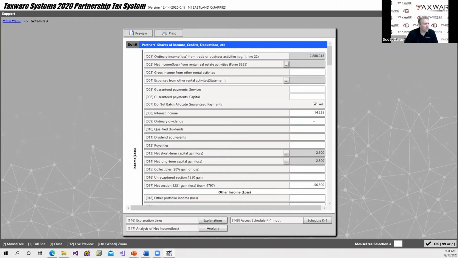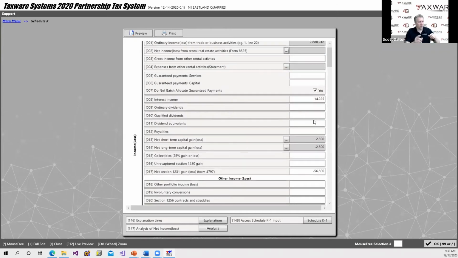For the most part, I'll show you when we get to the K1, the information is going to allocate from the K to the K1s based on their profit or loss percentage. You can turn off allocation in the K1, and I'll show you where to do that. But one item that is different is obviously guaranteed payments to partners.